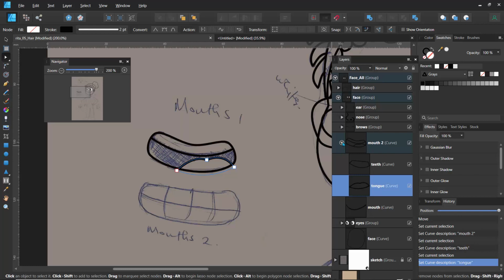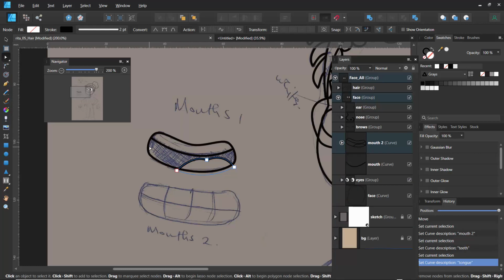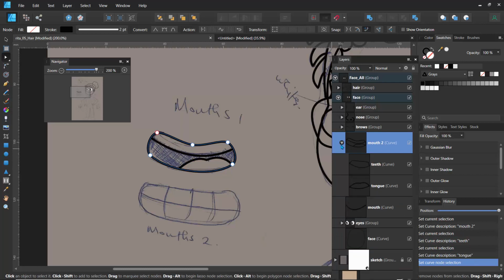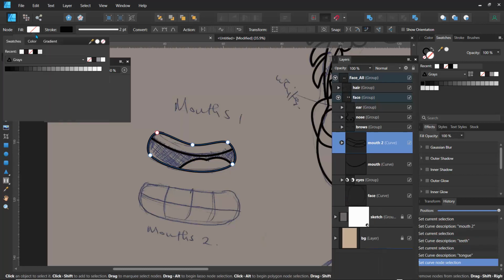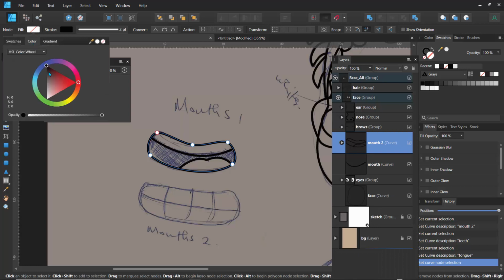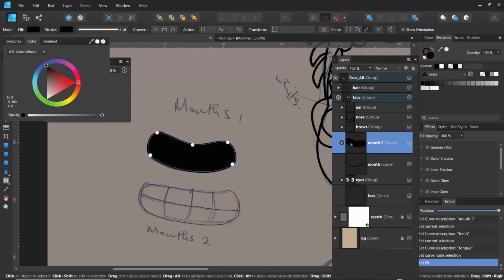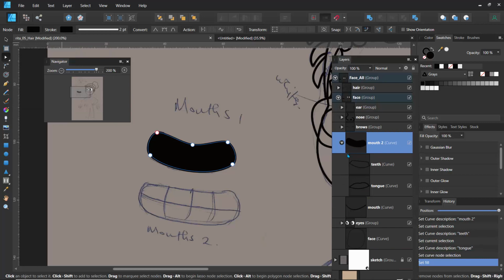Like that. And for this mouth, what we can do is to just fill this with a black shape just to see what we have here. So I'll go to the fill. I'll go to color and I'll just use this black fill, and automatically we can't see anything. Don't worry.